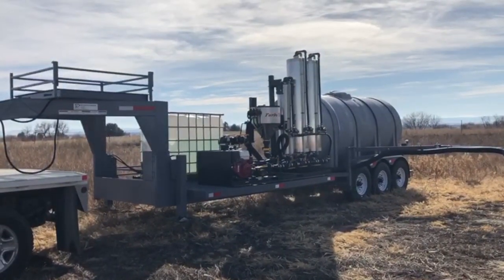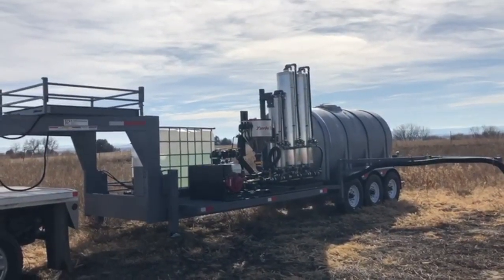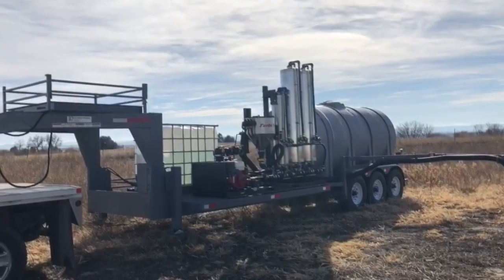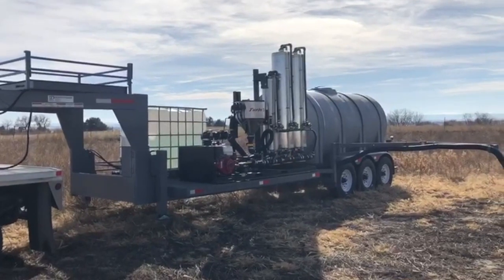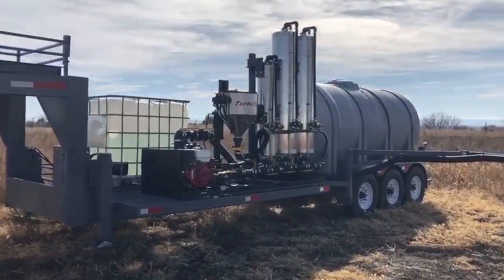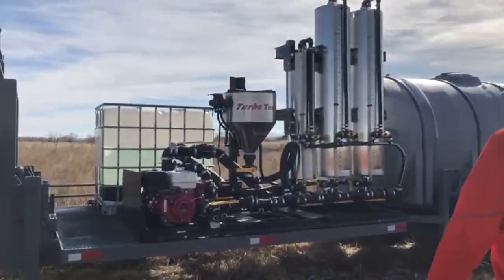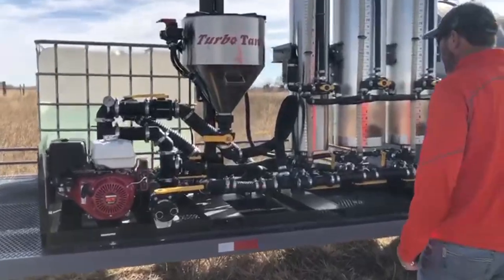Got a really nice day, so I thought we would do a demonstration on the JD Skiles pit stop system. This system is set up on our 1750 gallon gooseneck trailer. We got a shuttle of water on it, and we got that water connected just like your chemical would be to a couple of the metering tanks.